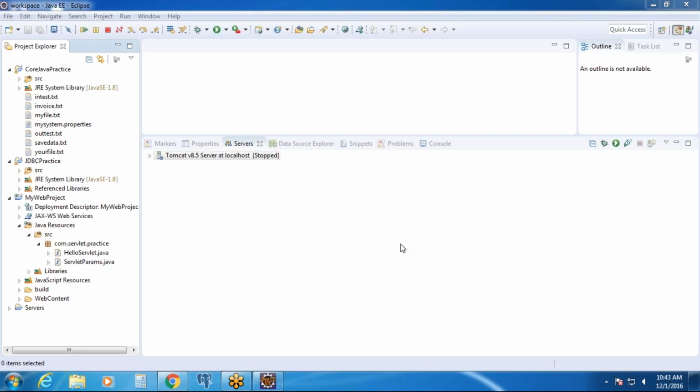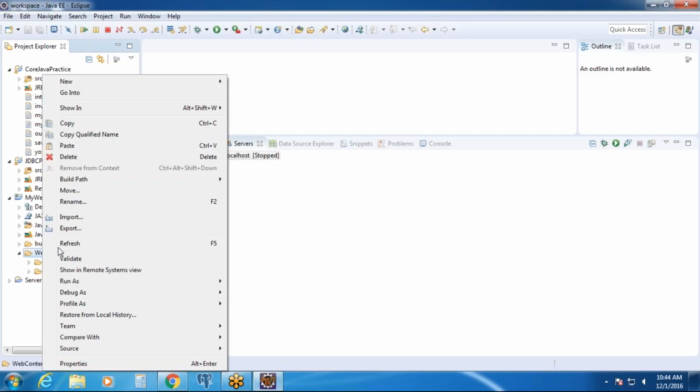So go to my web project, and in that web project the WebContent folder is there. It is the one meant for keeping all our HTML files as well as the JSP files. Okay. So let's create an HTML file there in that WebContent folder.